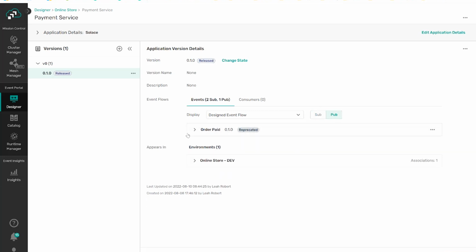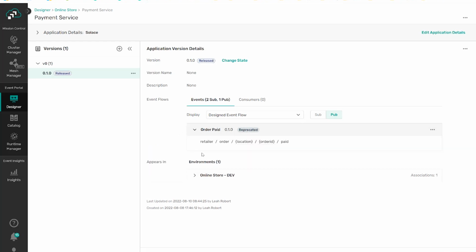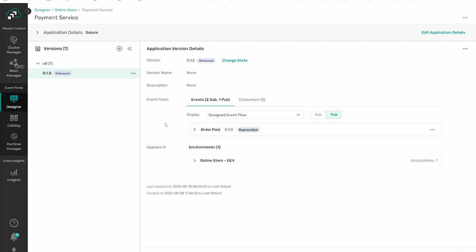Publishing, we are sending out an order paid event from the payment service. So this is giving you a good idea, in a table format, of what your application is consuming and what it is subscribing to. We can open this up and see what that topic potentially looks like, to understand how, if I make a change to that event, that's going to impact this particular service.